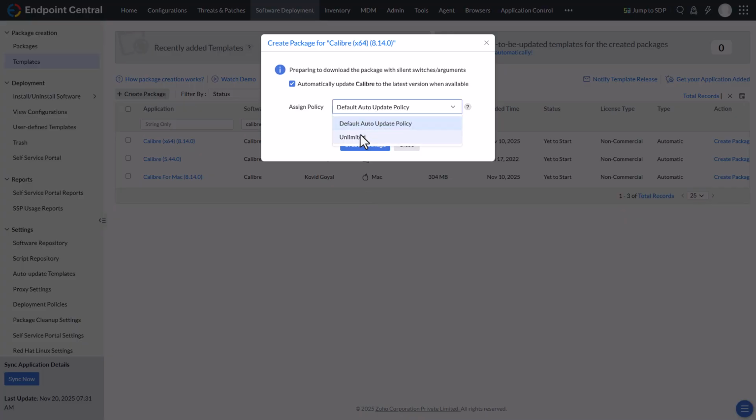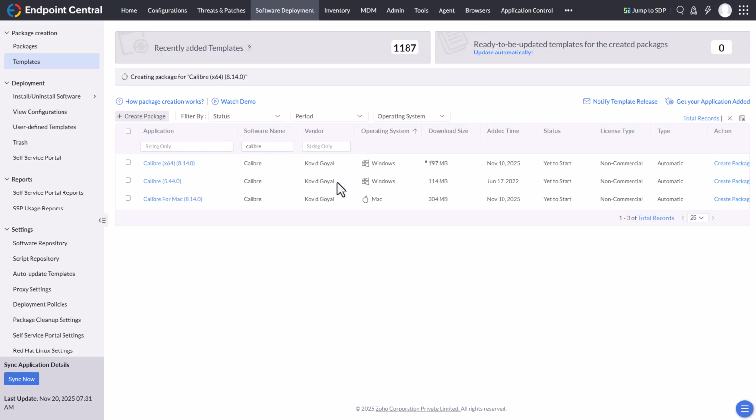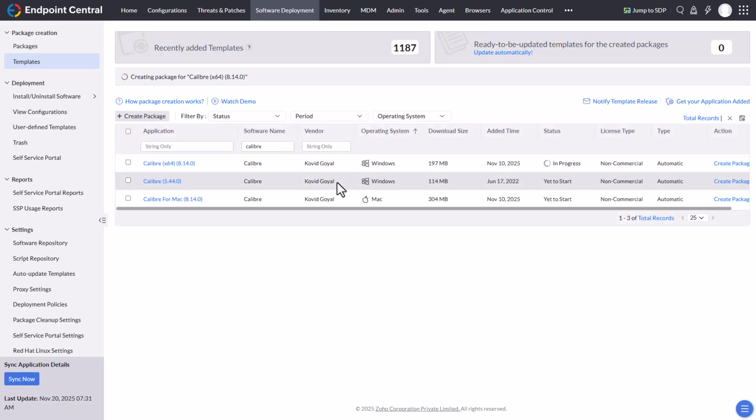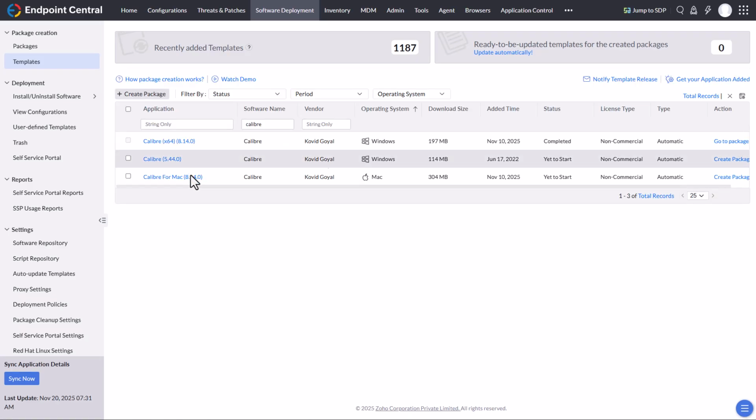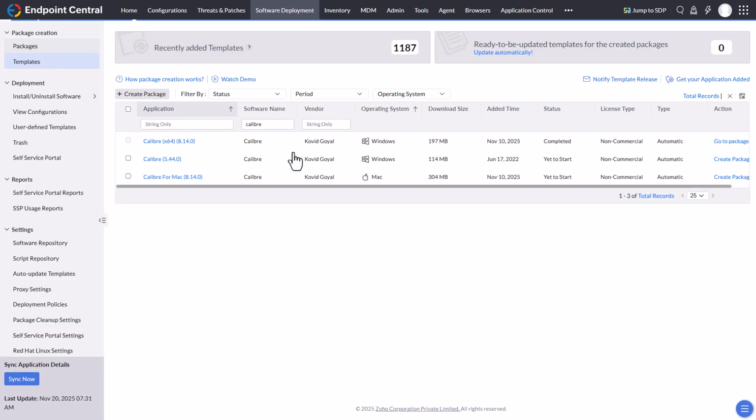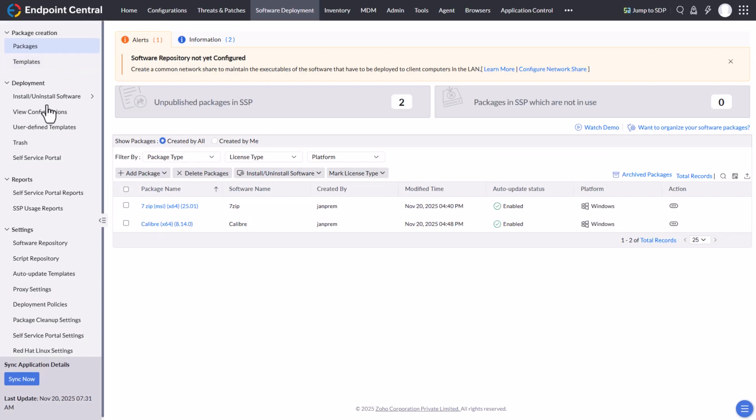Automatically update, unlimited, create package. I'm just creating 2 packages to show something. Okay, package is created, Calibre.